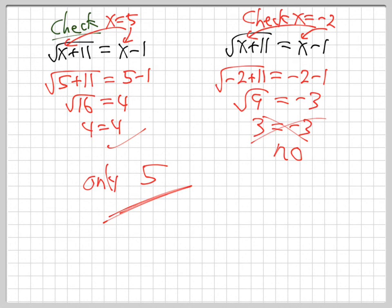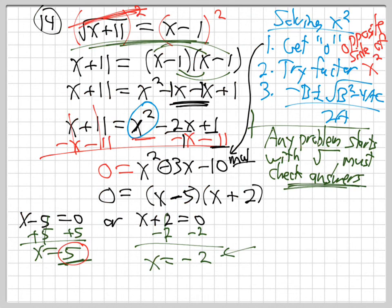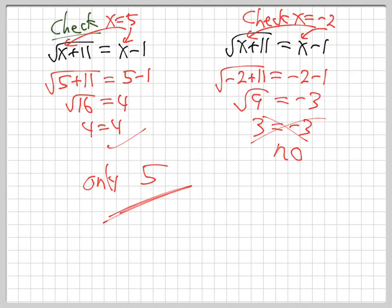So you have to remember, any problem that starts with a root, you have to check it. You have to check your answers. Does that make sense? Any problem that starts with a root, you have to check your answers. It's just when they start with a root right in the beginning. When you get your final answer, you have to check because it could be false.